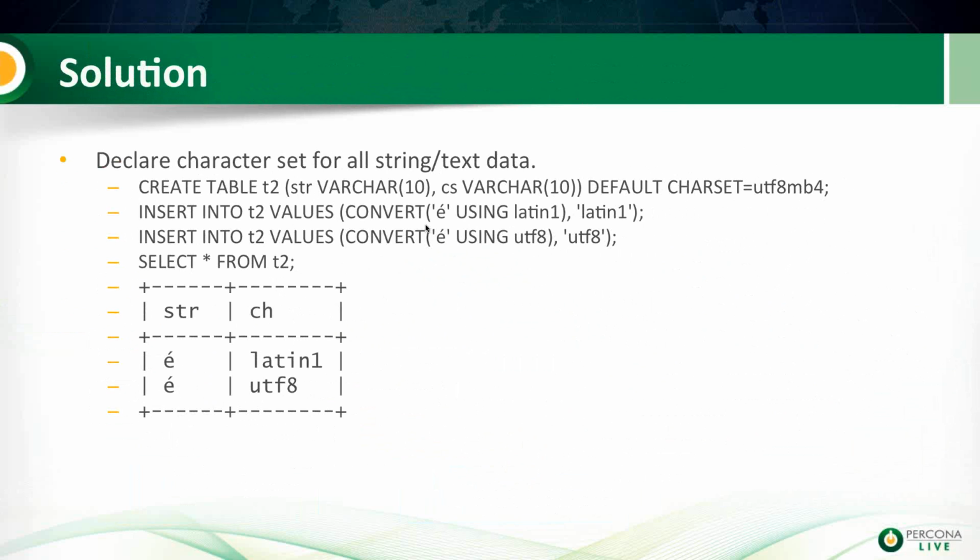We've run into this quite a bit at Percona support and had to help people to clean up their data when they inadvertently defined a database with no character set and then stored character set data into it. Or even, as I did in this example, stored data from two different character sets accidentally into the same column, which really messes things up. And it's hard to clean up.